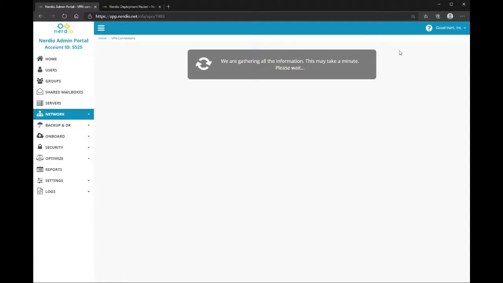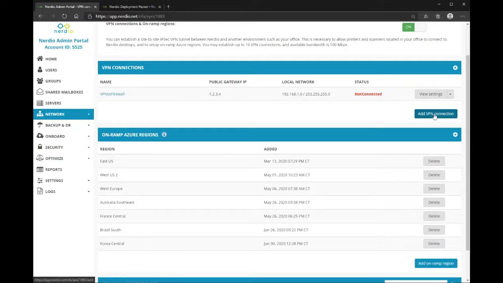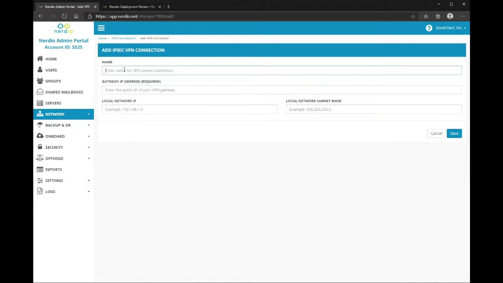So once you fill out this form from a Nerdio perspective, the script within Nerdio is going to go into Azure and it's going to make those changes for you, right? So it would include, you'd turn this on, right? So VPN connections, you toggle that switch to on, then you'd say add VPN connection. And this is as complicated as it gets, right? You specify a name, enter in the gateway IP address, local network IP, local network subnet mask, push save, and you're off and running, right? This form is going to save, it's going to test the connection. And then what you see at the previous screen is a little green word next to it that says connected, right? You got a good connection, you're ready to go.